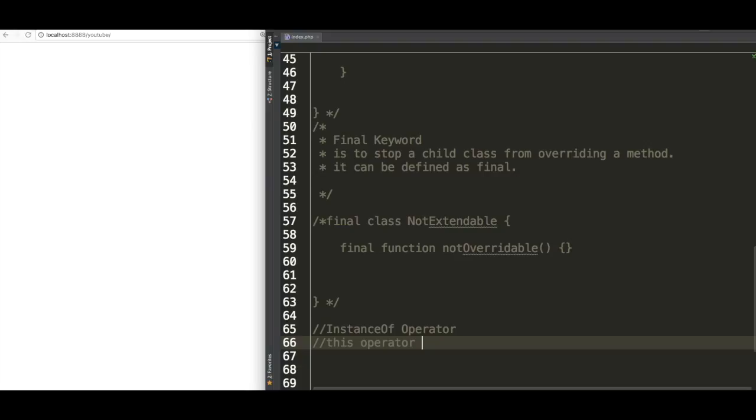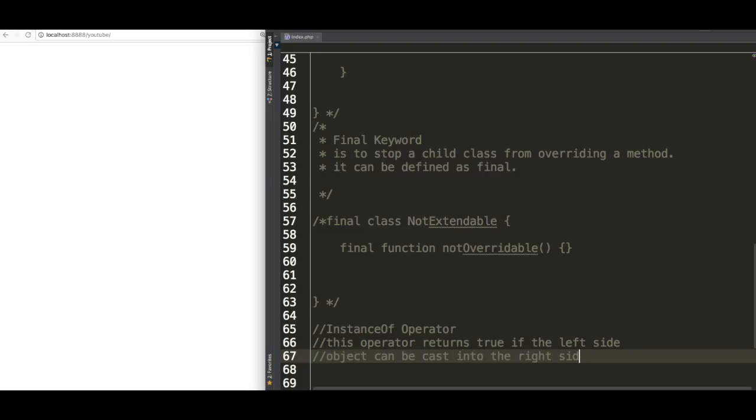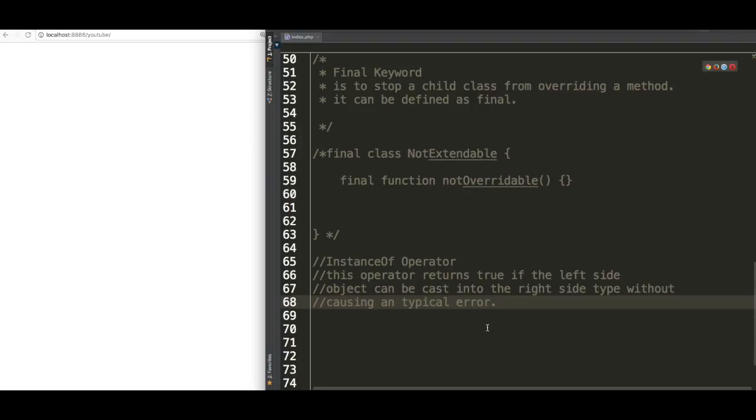So let's write this down so you guys can have it. Returns true if the left side object can be cast into the right side type without causing any type error. So if this is true, then the object is an instance of.